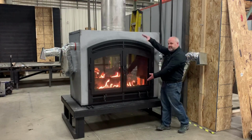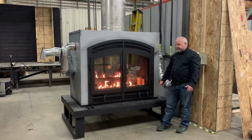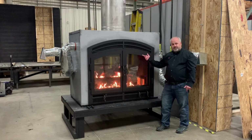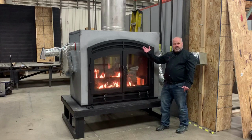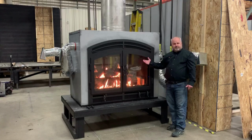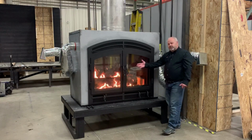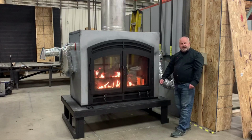All the face and everything just extends with it, so you've got the face frame, which actually makes that fireplace appear even larger. All of the Hearthroom Series come in single-sided, see-through between two interior rooms, or the Indoor-Outdoor Series between an interior room and the outside, maybe on a deck, a patio, a lanai, whatever the application calls for. Great way to get the fireplace into two spaces. So all of the Hearthrooms: single-sided, see-through, indoor-outdoor, rectangular or arched fronts. We've got a couple of different choices of handles as well. Here we've got the basket handles on here.